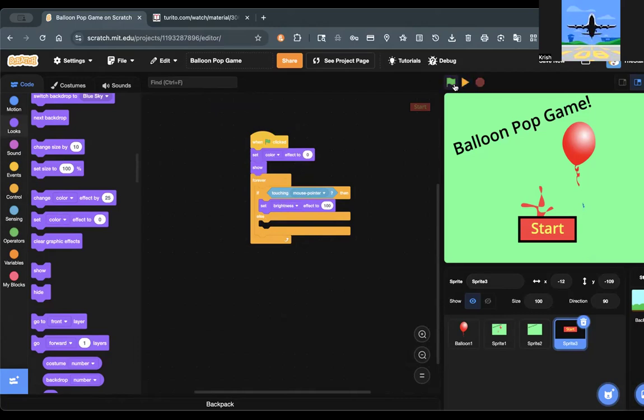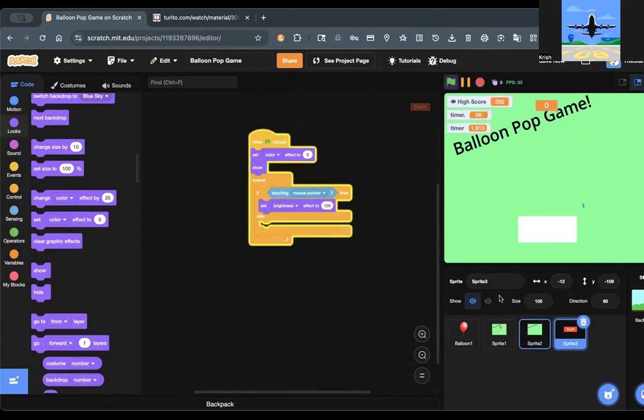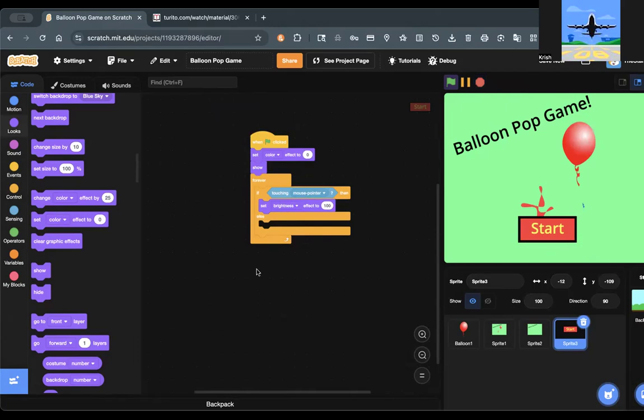So now, okay, kind of good. I'm actually gonna lower this to 95 because I also want to see that red costume.